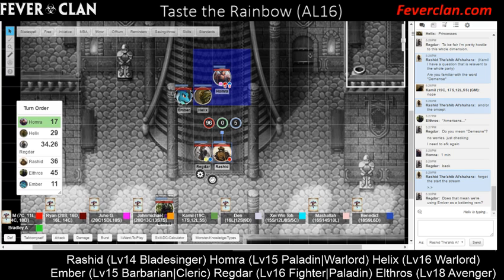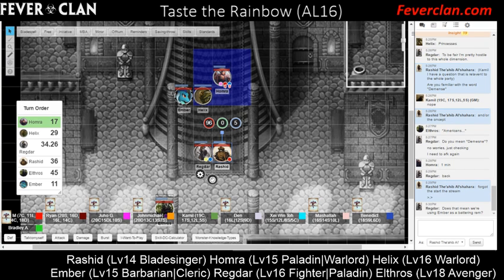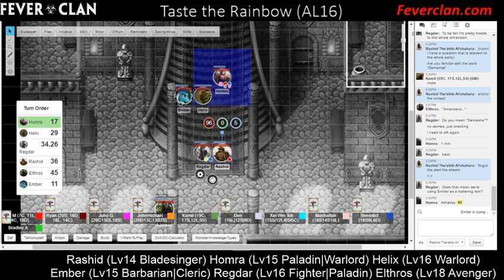I mean, no, we're using Homra as a battering ram. Were you paying attention, Ragnar? Yeah, I heard a whole bunch of steel and dragon as a door opener, and I thought Ember. The princess as a door opener, yes. Yeah, the thing is, let's choose what door, but I will first.